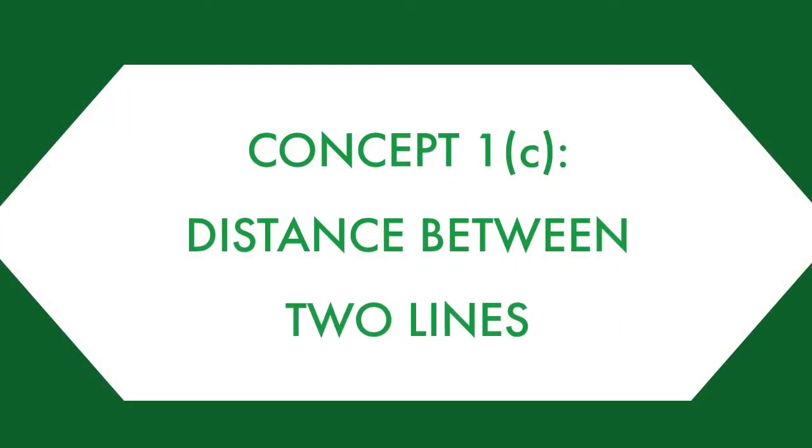Moving further to the next concept, distance between two lines. Again, for this concept also, we'll just barely touch the topic because this will be discussed in detail in straight lines. Now remember, if we need to find the distance between two lines, then both the lines should be parallel to each other. Otherwise, we won't be able to find the distance between them.